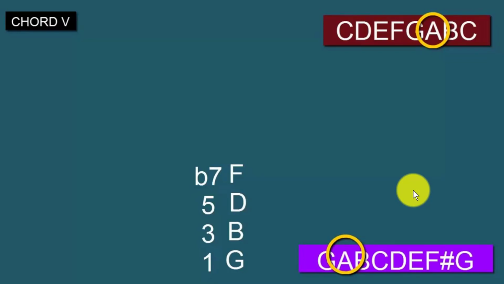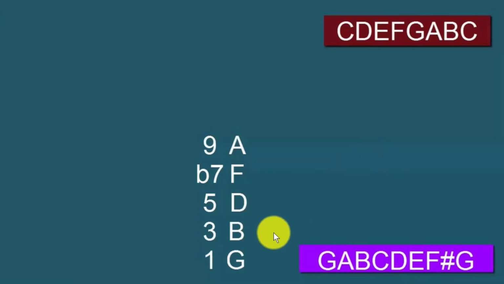And the first tension that we're going for is the ninth, which is the A, because it's one tone above that G, or the note between there. It's an A in C major, and it's also an A in G major, so it will be called a ninth. So let's put that in. And as you can see, it's a major ninth above that G, so that's okay.